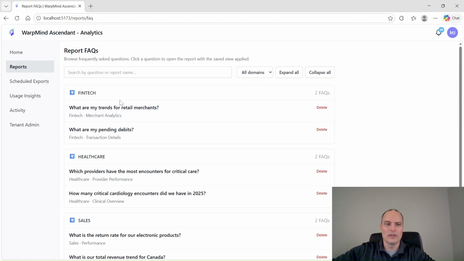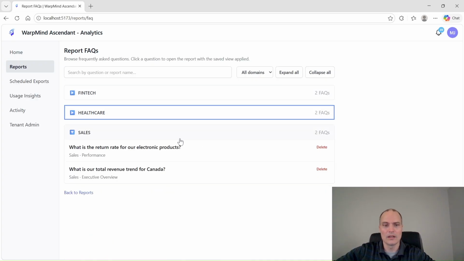So what this is going to do, and for today, we're just going to focus on the sales section. So let's just filter these guys down. This is exactly what it looks like. There are FAQs that customers could ask, or maybe they're asking all the time. And instead of going back and saying, "Okay, go here, apply these filters," just say, "Hey, cool, come to this page. Filter down to the question that you're looking for, and then just click on it."